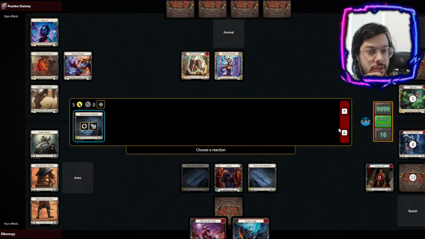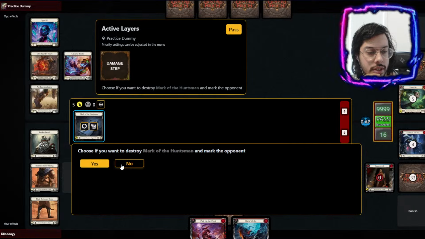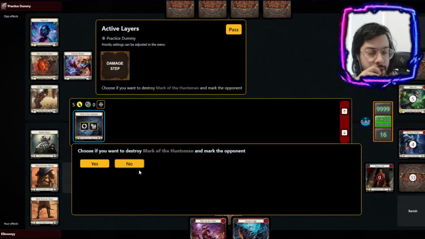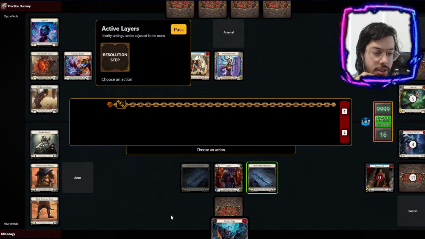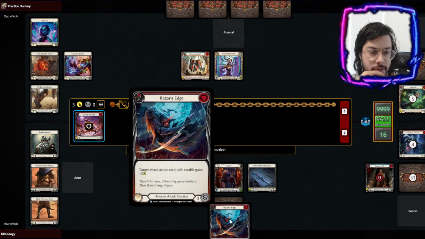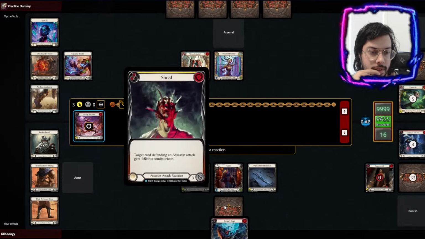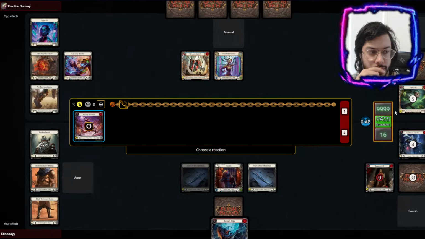Swing. The mark doesn't pay off here, though, is the only problem, so I guess you wouldn't. And I could just play pick up the points. And then if they block, hopefully, Shred still works here.